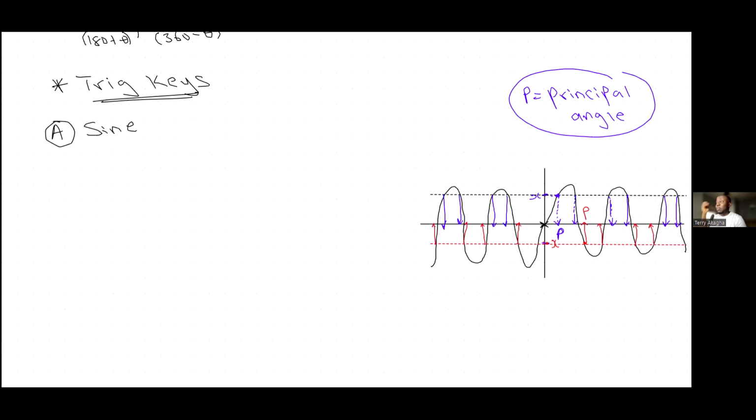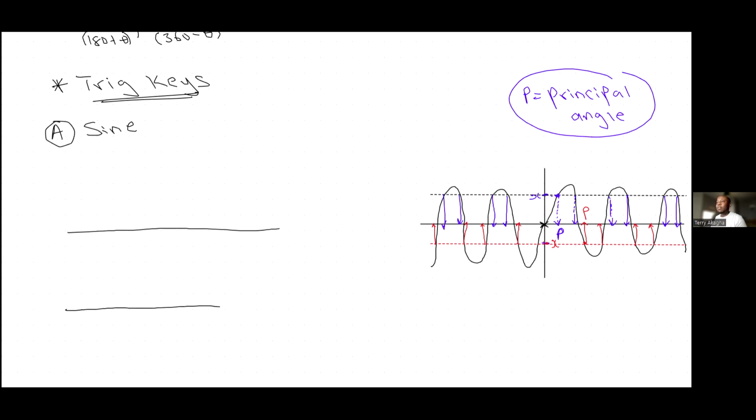Is this making sense? So now the question is, how do we get the principal angle? And how do we get all the possible solutions for this? Now, let's go back to sine. I have a particular way I explain to students, and it has helped loads of students. I've taught several students and I've helped them. What I do, I just tell the students, I want you to draw two lines here. Just draw two lines.